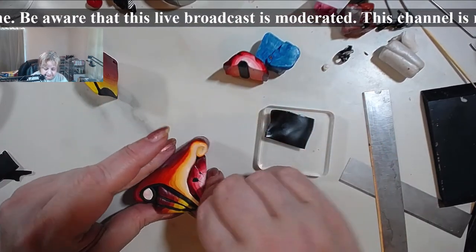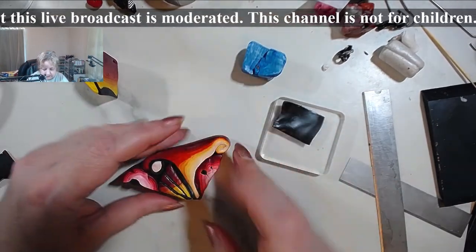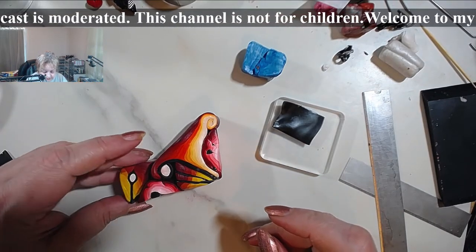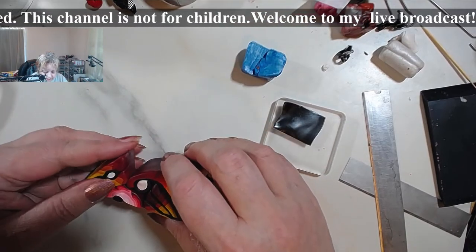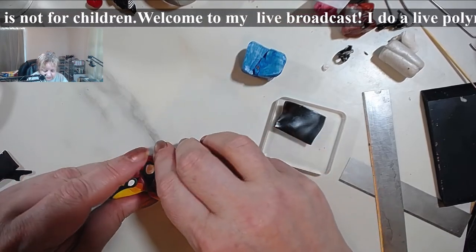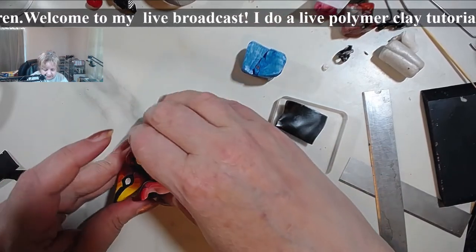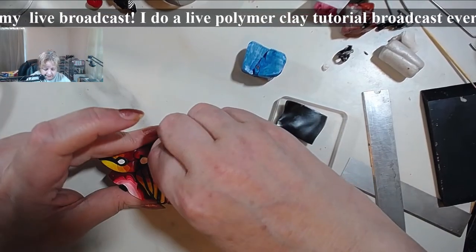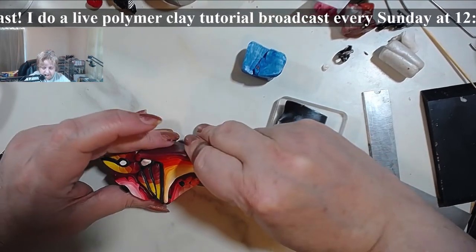Okay, so remember we are aiming for a square, a triangle, right? So what would be the most triangular thing here? I do this here, and I can going to transform it into a triangle.